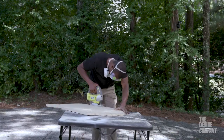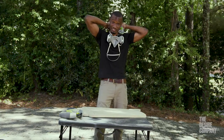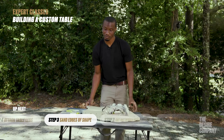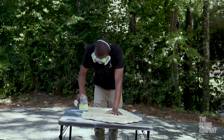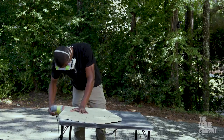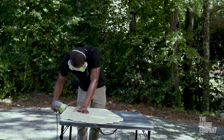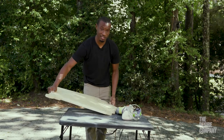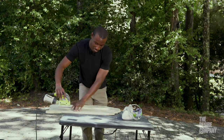I'm all done cutting out my shape. If you need more time, hit pause and take as much time as you need. Now we're moving on to sanding the table. Get your palm sander and make sure you have a good grit at the bottom — I'm using 80 grit. It won't be extremely smooth but it will be smooth to the touch and won't scratch you.